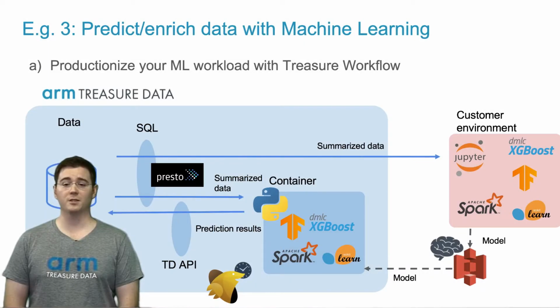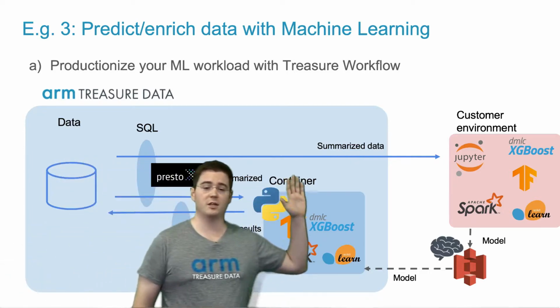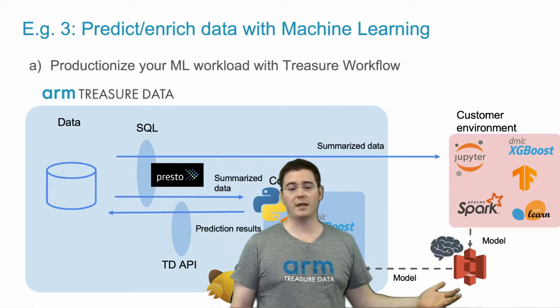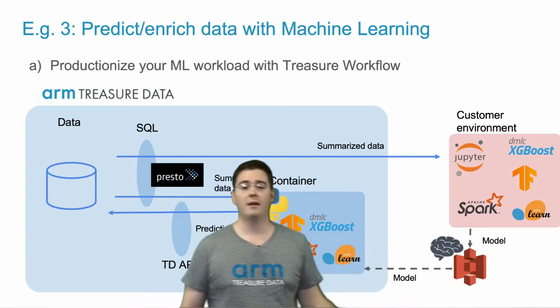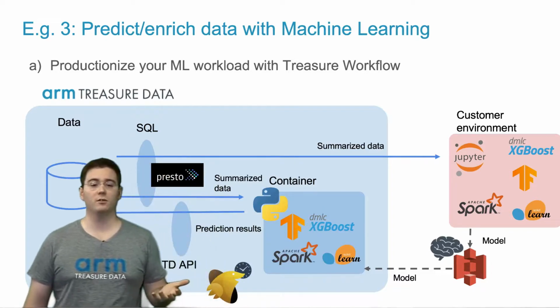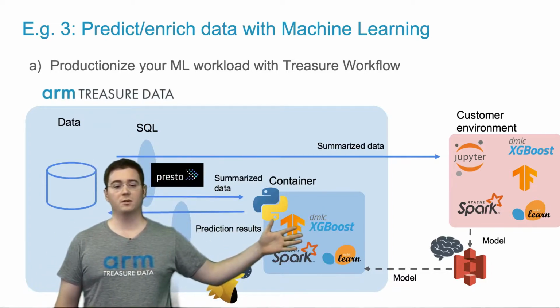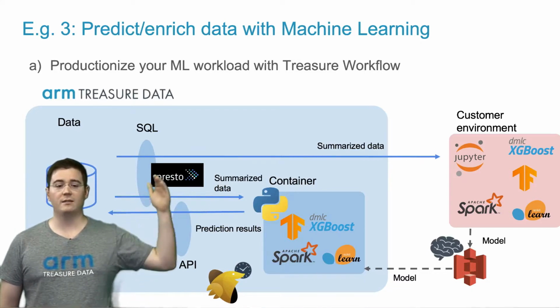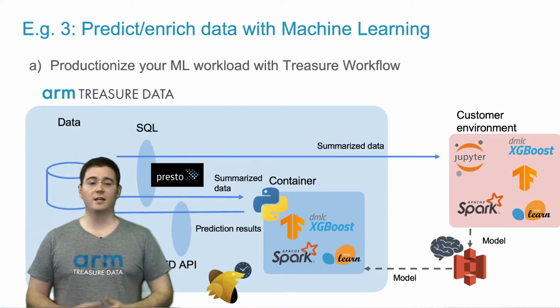Another example would be enriching your data using machine learning techniques. It's very common for customers to have their own machine learning models that they want to leverage in their TD pipeline. To enable this, you can easily train up your model outside of the Treasure Data environment in your own custom environment, push that model off to something like an Amazon S3 instance, and then pull it into the Treasure Data workflows, run it using the Python custom scripting feature to process your data, push it back into Treasure Data, and then view that out. We'll see how to do that in a minute in our demo.